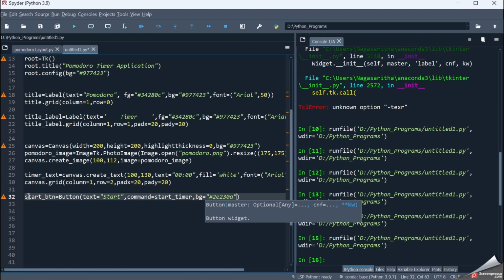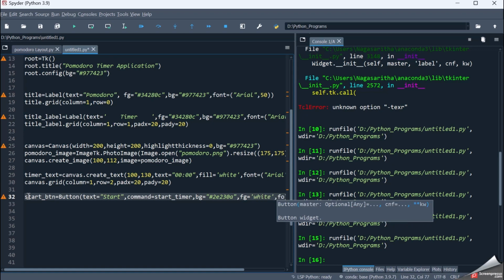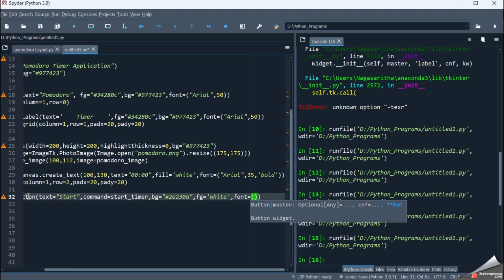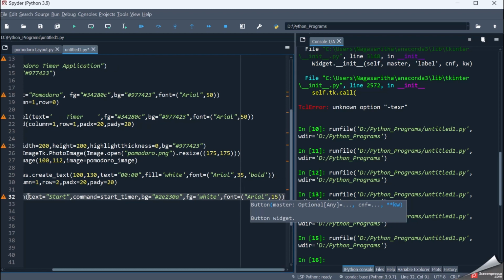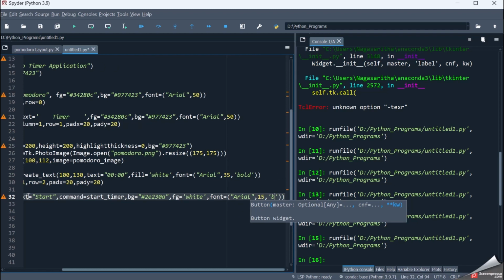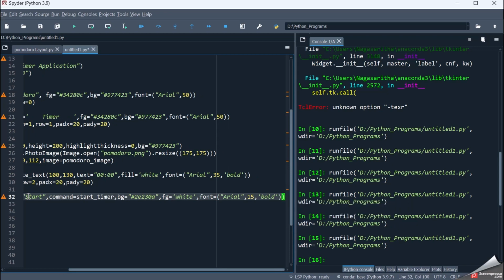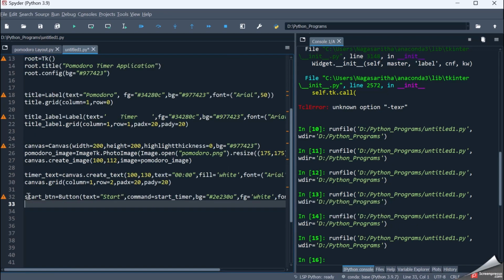So this is the hex code. And the foreground color, let it be equal to white. And the font, I'm giving it equal to Arial, in quotes, Arial 15 in size, comma, bold. So after adding the start button, now let me place it onto my screen.